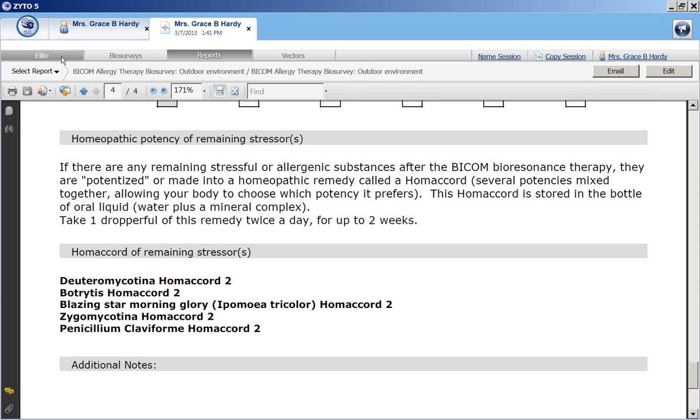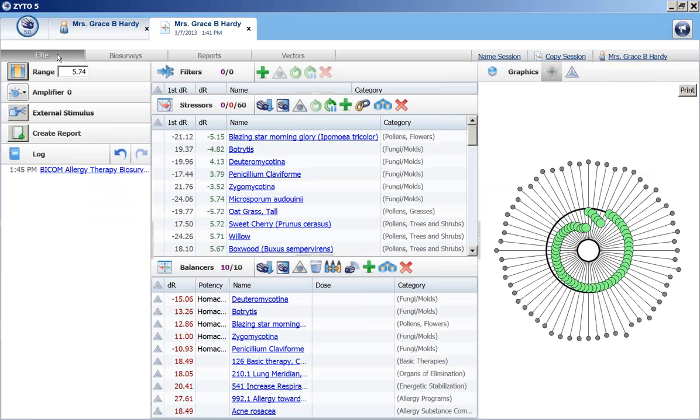Okay, so we're going to go back over to the Elite tab here and see that actually doing that, the home accord did resolve the remaining stressors. Here they are. So these were initially out of range, then it was retested again with the home accord, and it did bring them back into range. So that was a very useful therapy.